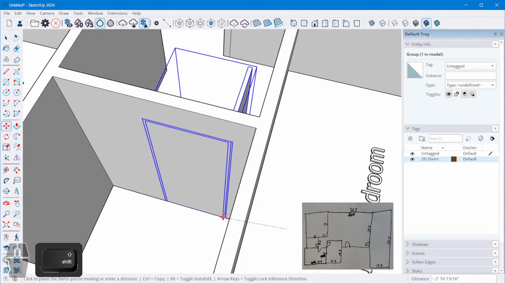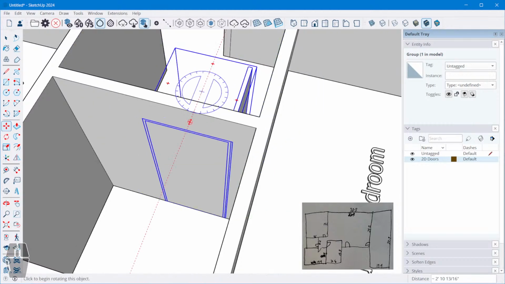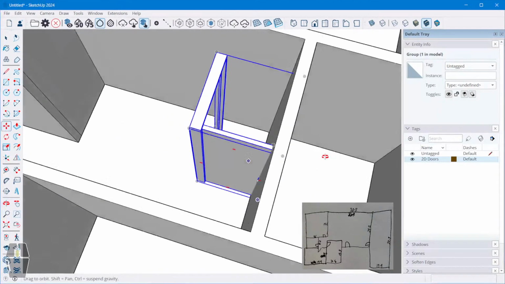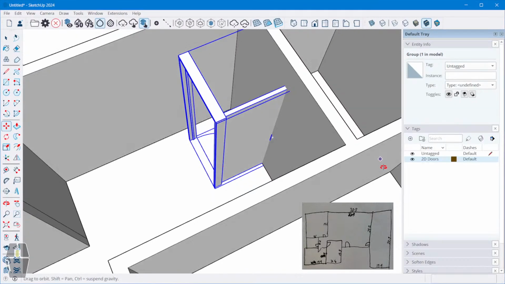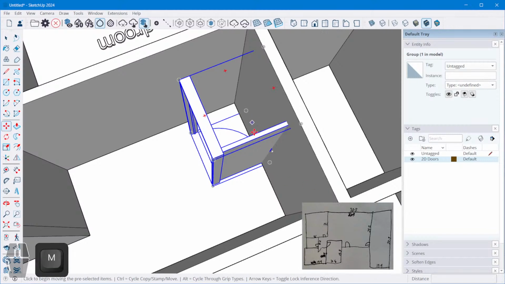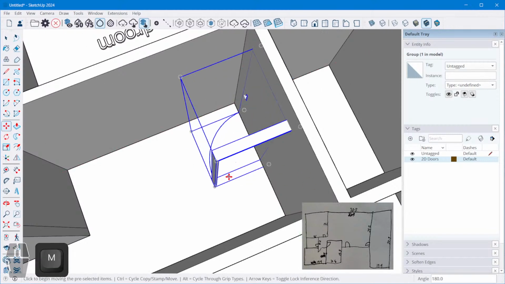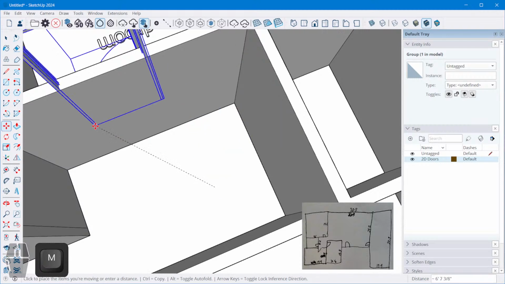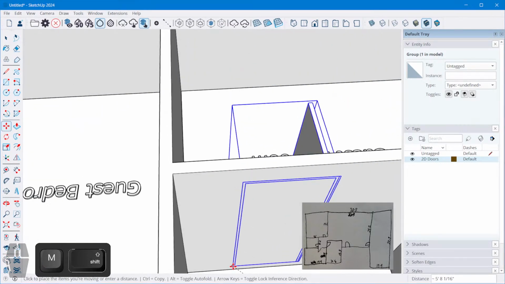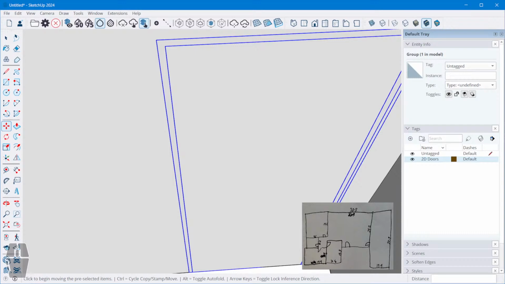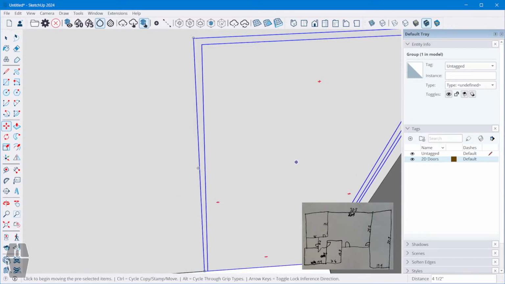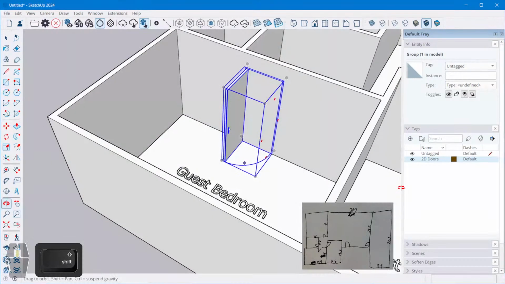Grab that point. I want to rotate that 180 degrees, don't I? All of these things are left hand in swing. Oh, that one isn't. Good grief, all of them are left hand in swing. Killing me here. Except this one. This one's the center fed room. There we go.